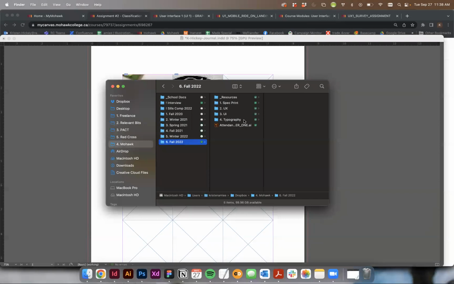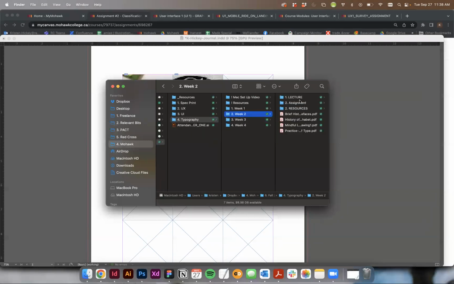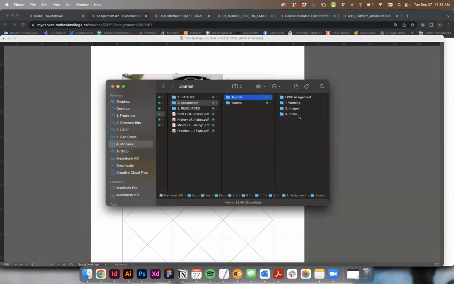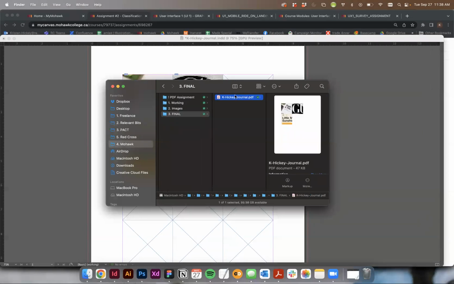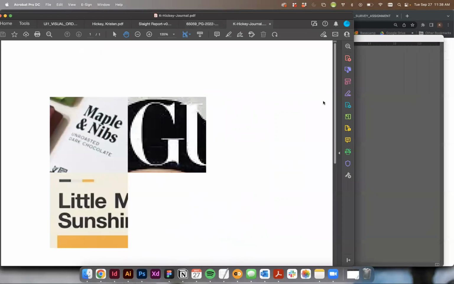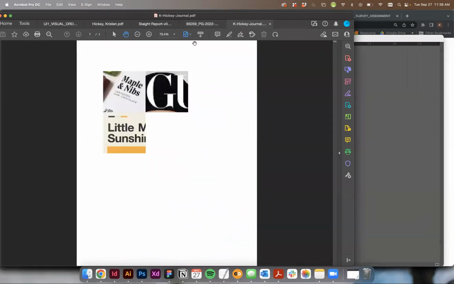And now, folks, we are done. Go ahead and double click to open the file. And here we are, again, really low res. I will not be happy if you submit low res, but once we have all those blocks filled in with all of our pictures, we're ready to roll. Good luck.